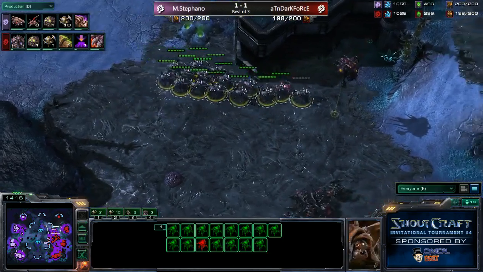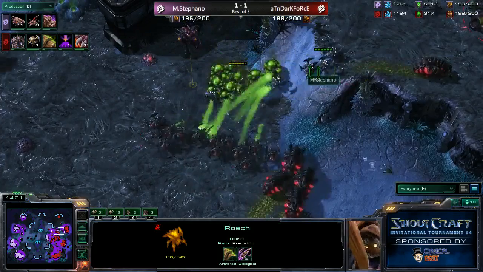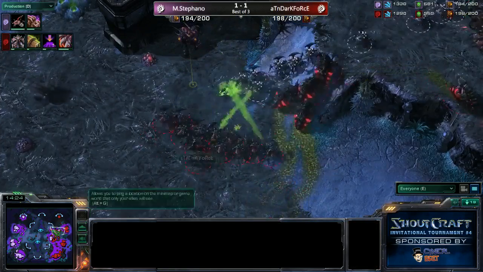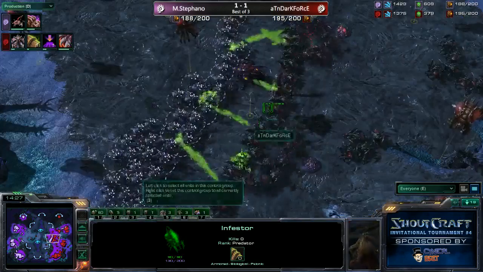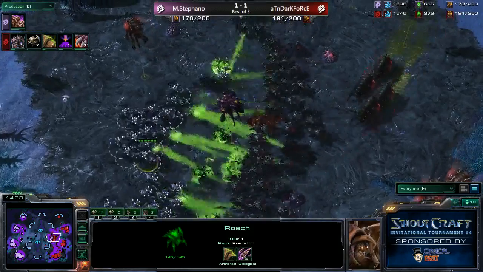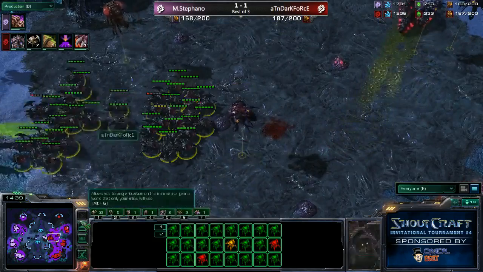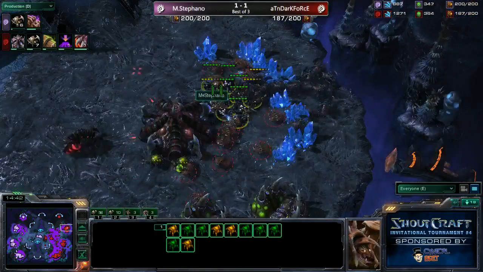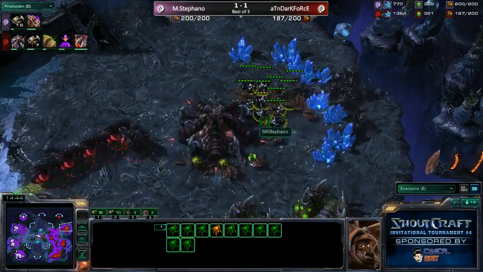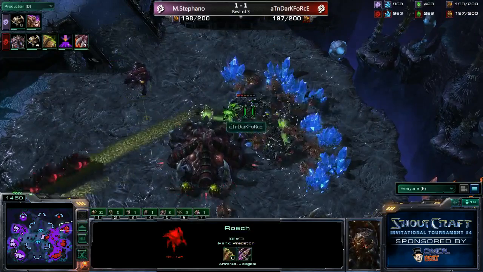But multi-prong attack with Burrow and movement as well. Yep, he went for it earlier, but that's a good fungal right there in the center of that big ball of roaches. But the Infestor's taking some fire in the process, and there's a large force coming in from Stephano. It's huge. And admittedly, the Burrow's not going to come into play because of the Overseers that DarKFoRcE built everywhere. He saw that, except he's forgotten about that one group of roaches right there. It's okay, the Overseer's coming in to clean that up, and they will be eliminated.